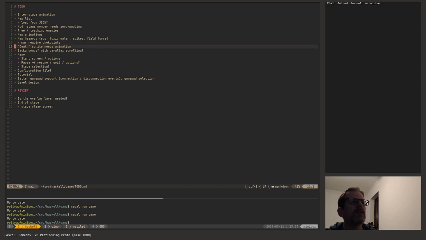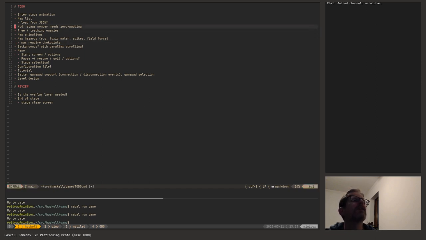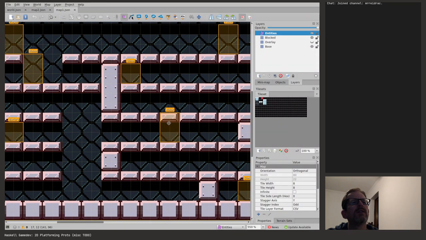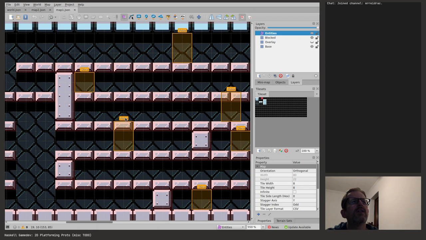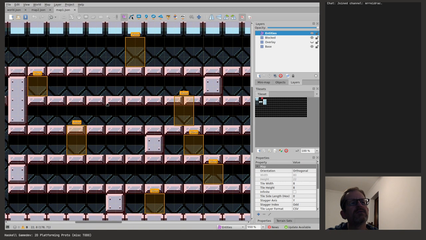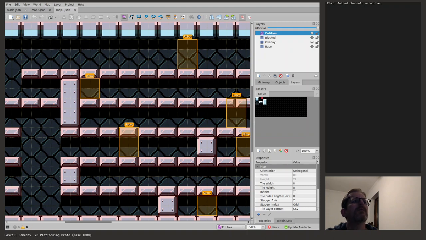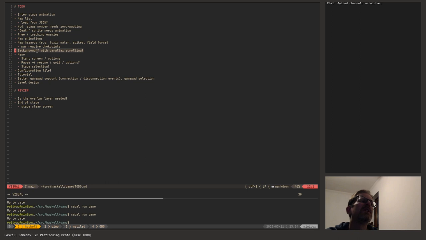Yeah, the dead sprite needs animation. I definitely agree with that. That's kind of in the easy bits. This one could be potentially easy, but I'm not sure because it depends on the level design, because you know, background. But at the moment, the backgrounds I have don't really support parallax, different layers of a scroll. So I don't know. It could be nice if I had some windows, like it's a space base or whatever, and you can see some of the background. That could be nice, not too difficult. These menus, I'm not sure if I like it, but yeah, I guess I will have to do that.